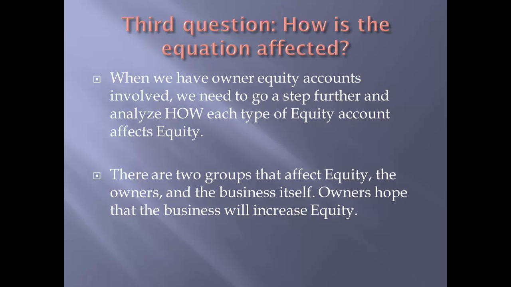There are 2 groups that can affect equity. The owners themselves, which we have looked at. If the owner invests money in the business, it's giving cash, the business is receiving cash, and that's going to increase owner's equity. Owners can also take money away from the business, give up cash, and that's an owner withdrawal.